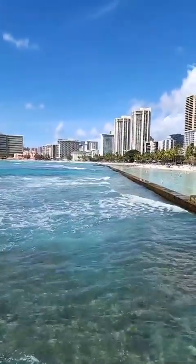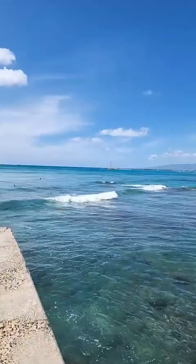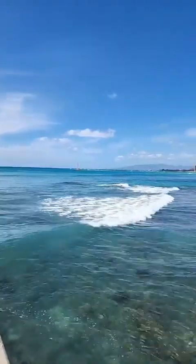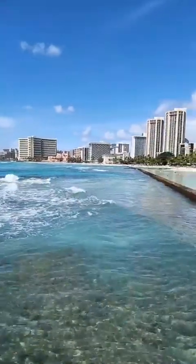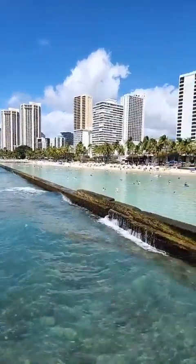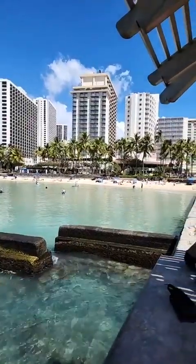All right, well, let's get started. We're wasting time here. All right, here's beautiful Waikiki Beach. Let's just do a really quick pan here, let everybody see where we are. Hello, Lance. Oh, it's a perfect day. Perfect day. Waves are still really calm, very surfable. Not too busy. Tonight will be an inbound night for travelers, as well as tomorrow.